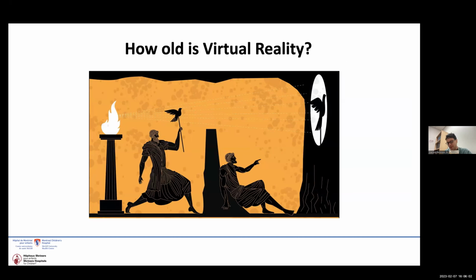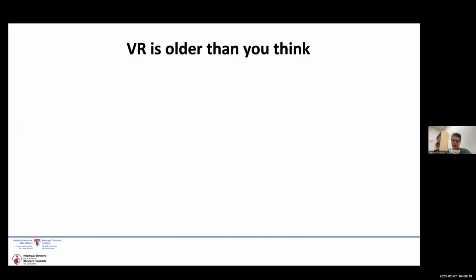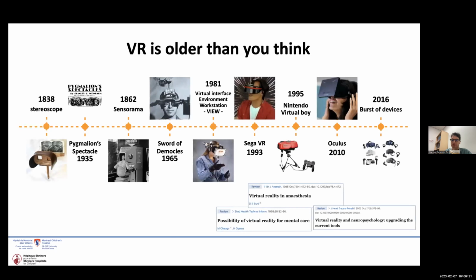I believe that the oldest idea of a virtual reality world dates back to Plato's age, the fourth century before Christ, with the myth of the cavern. This here is represented. But to be more practical, the first equipment that shows a sort of virtual reality environment was invented in 1838. It was the stereoscope.